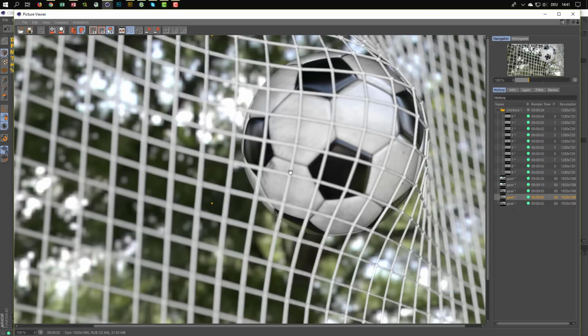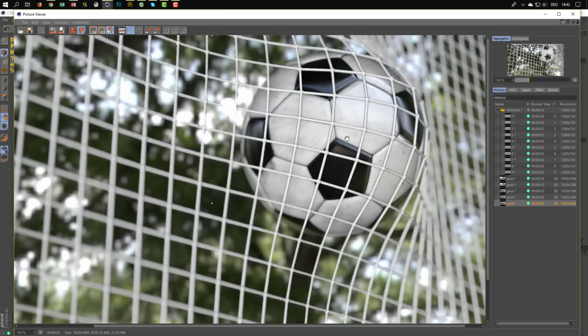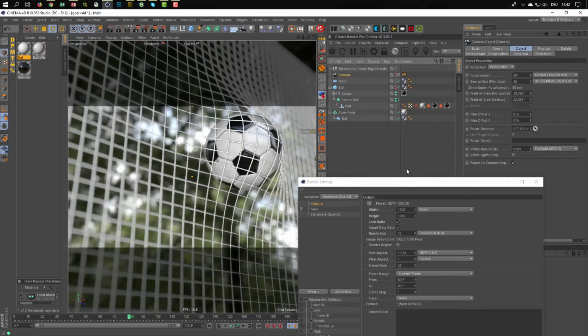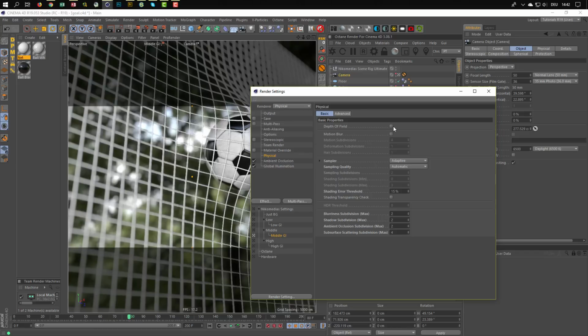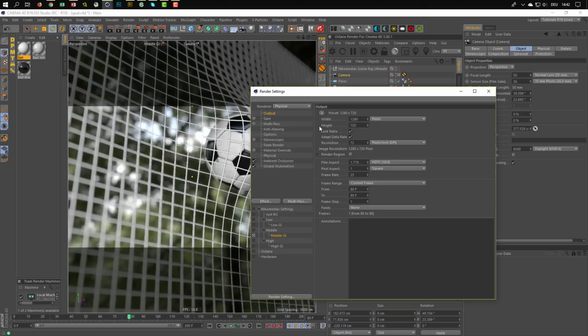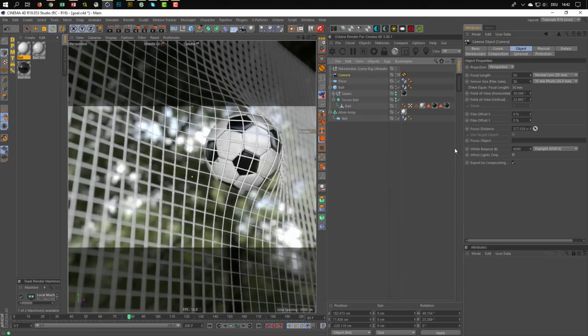So in an animation we wouldn't see it. But so you see here that it's this thing. Now let's render it normal, because I don't think that this needs very long to render. I make it a middle GI. Don't forget the depth of field, and here for the moment 720p.